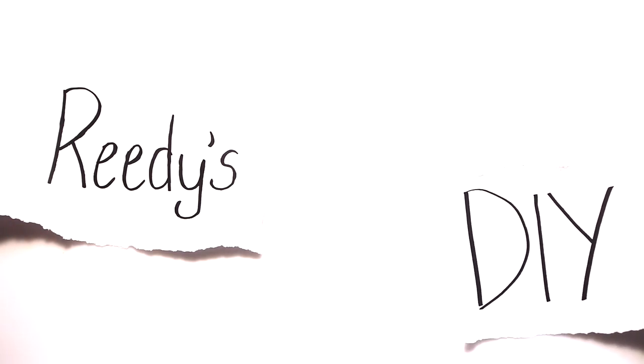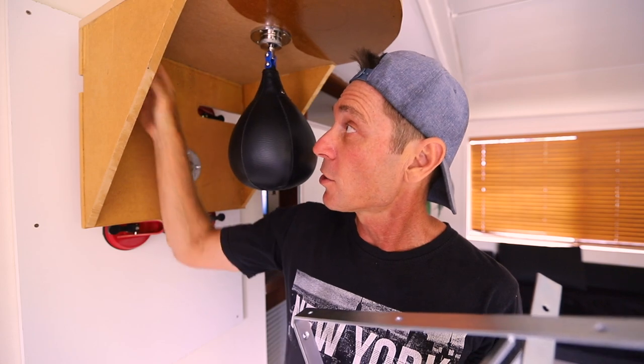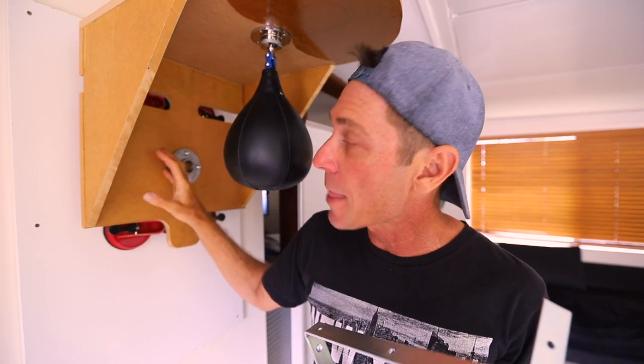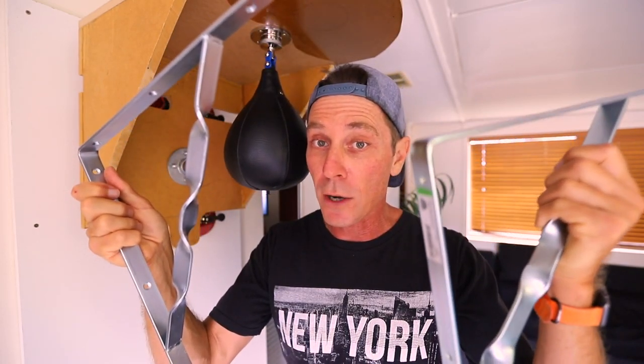Now, let me show you a couple of things. So first of all, I replaced these brackets with just wood. It's just basically a triangle that I've cut out using a square piece of MDF board cut diagonally, and I screwed it into there, and that makes for a really nice bracket, nice and sturdy. Now I can take these back to Bunnings and get my money back.